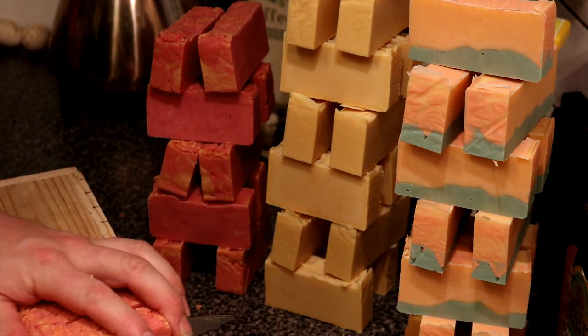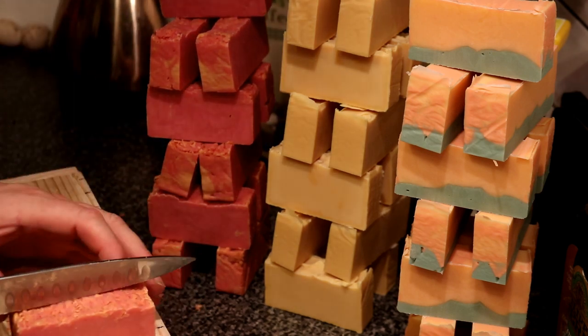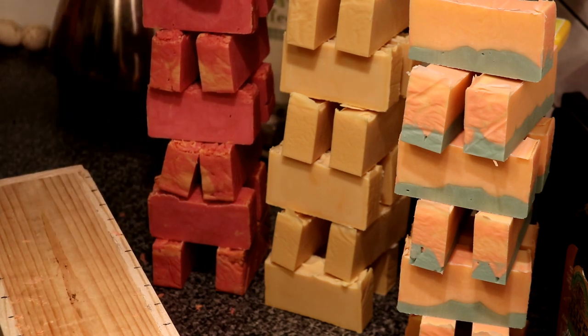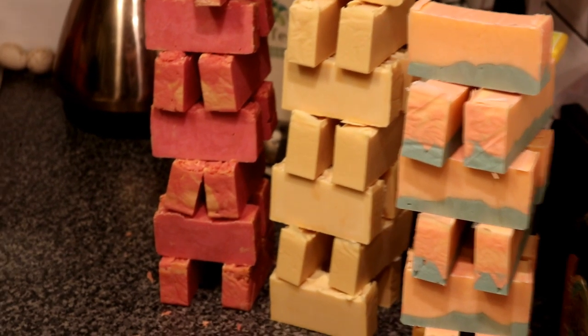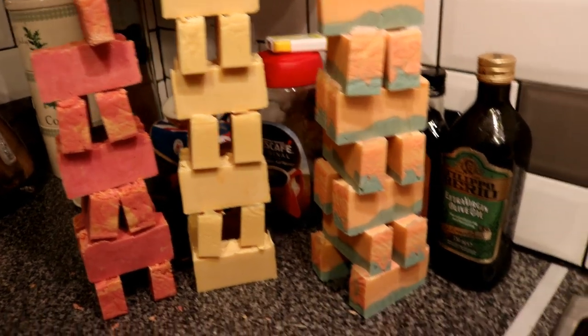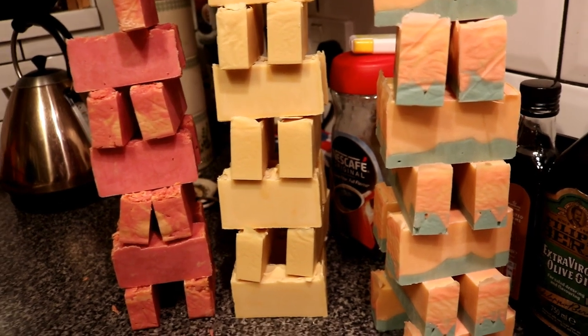So here we go, we're coming to the end of this loaf, and I am actually really pleased how they've all turned out. So there we go, we've got 39 bars of soap made in just an afternoon. That'll keep us going for a long time. But yeah, I'm particularly impressed with those little beauties.